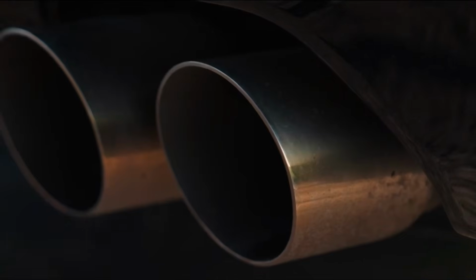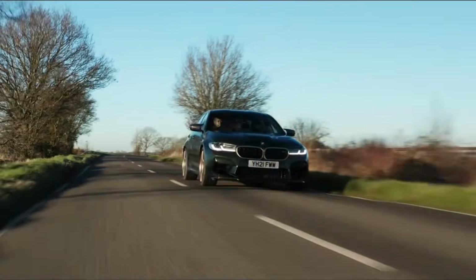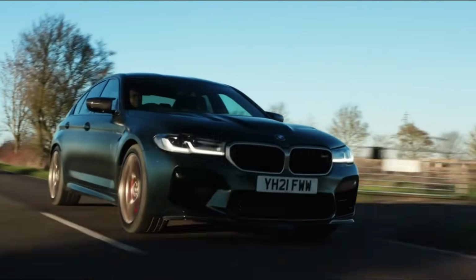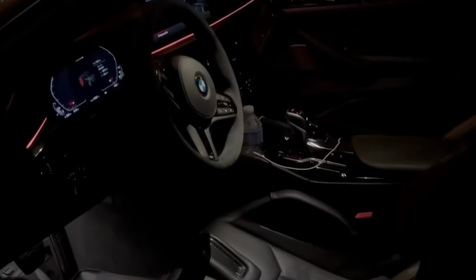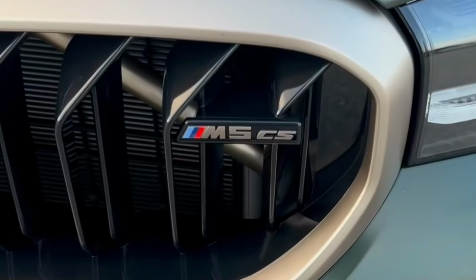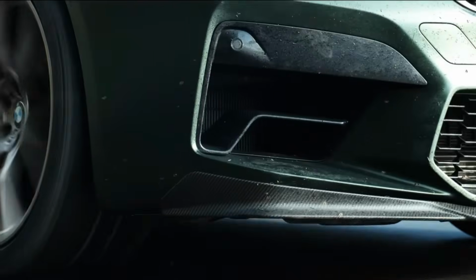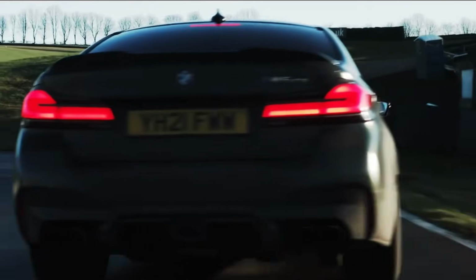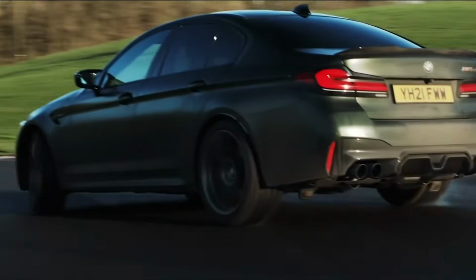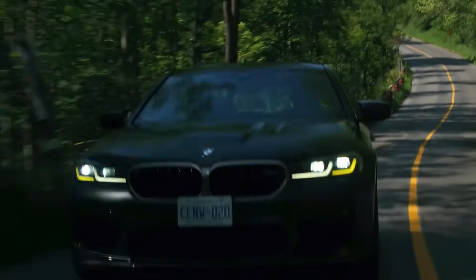Then we move to the BMW M5 CS, the purest, most vicious version ever built. BMW didn't hold back. They didn't compromise. They didn't soften anything for comfort. They stripped weight, sharpened the handling, boosted the power, and turned the M5 into a weapon. The M5 CS is a sedan that behaves like a track monster pretending to be a daily driver. It's terrifying in the best possible way. Fast, raw, brutal, and dripping with intent. People worship this car because it deserves the worship. It's one of the greatest modern sedans ever made.